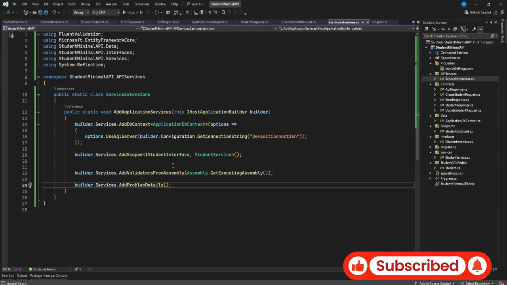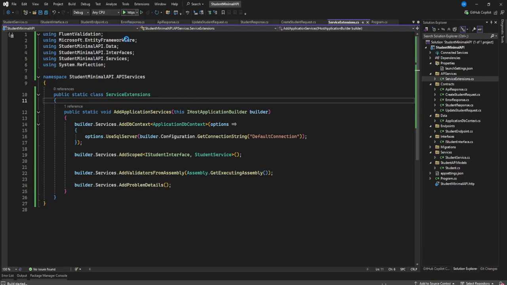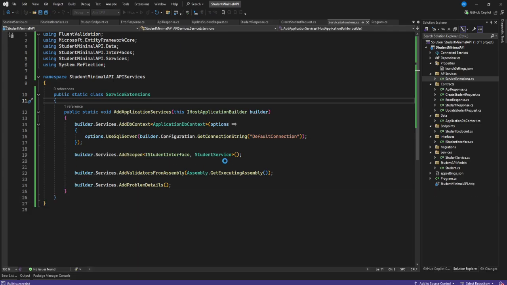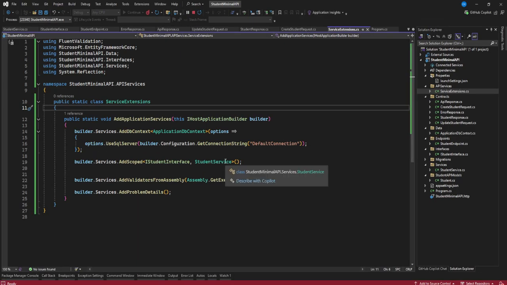Since we've done that, let's launch our app and see if we get all our endpoints. We should now be able to interact with our database without any challenge. So let's just confirm and see if all goes well.